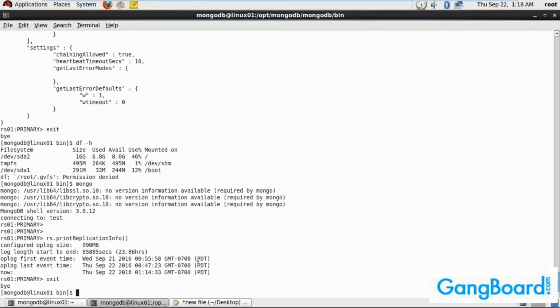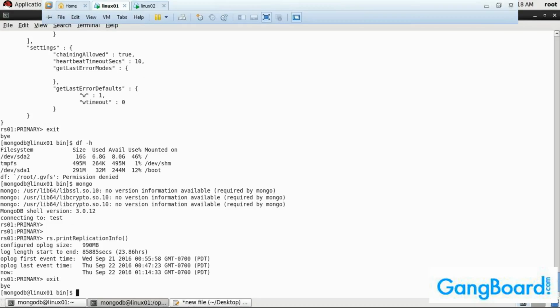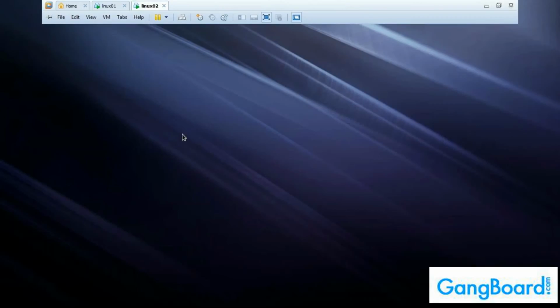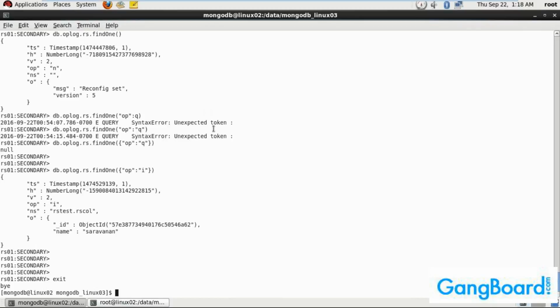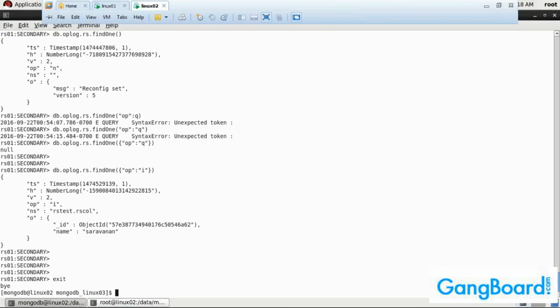Sir, for instance, the secondaries have not been resynced for a long time, and the Oplog has been overwritten. It means the old data, the resyncing data, is gone. The new data is in the Oplog. Then how can the data consistency be there?